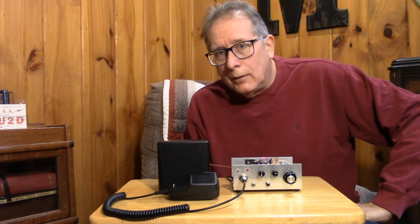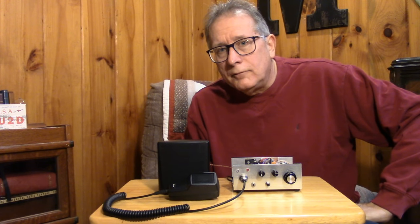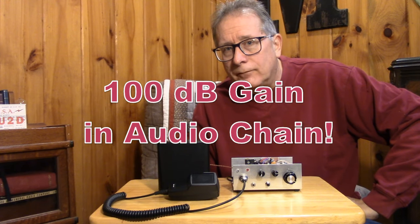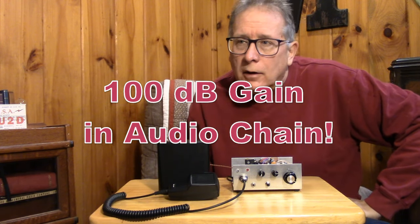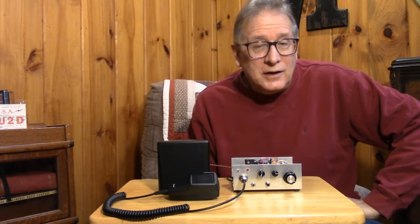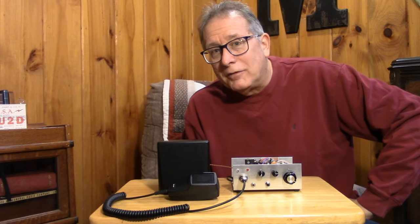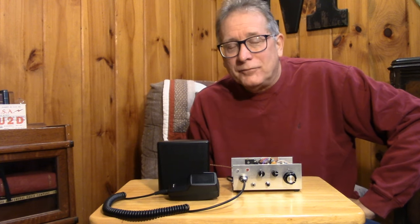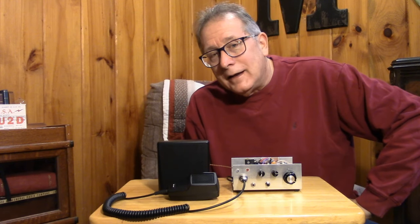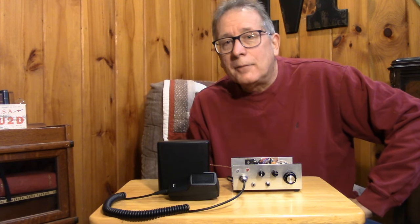output. Now, with these style of receivers, all of your gain is typically on the other side of the demodulator or the mixer. That means you could have upwards of 100 dB of audio gain, a very sensitive audio amplifier. Those of you that are used to using audio amplifiers know that sometimes these amplifiers like to pick up extraneous signals. Guitar amplifiers and hi-fis really like strong broadcast stations, strong ham radio stations, and CB signals, and they'll demodulate them nicely and you hear them coming through the speaker.